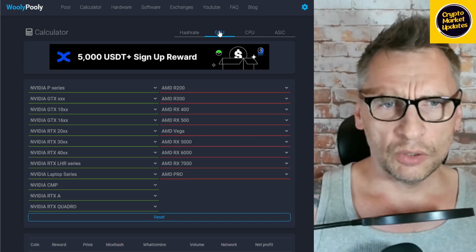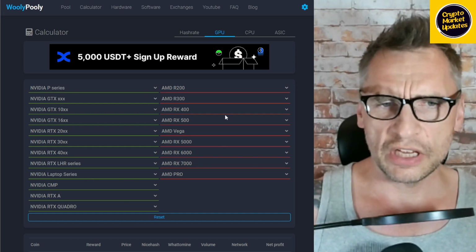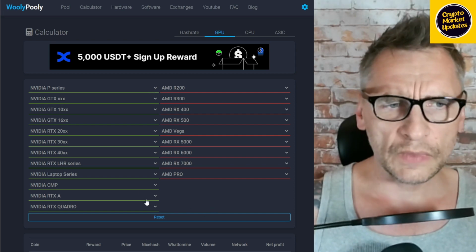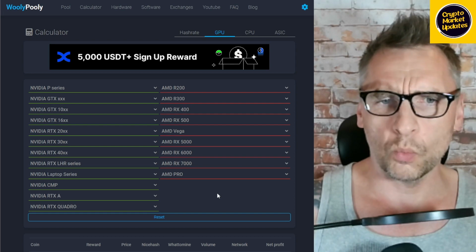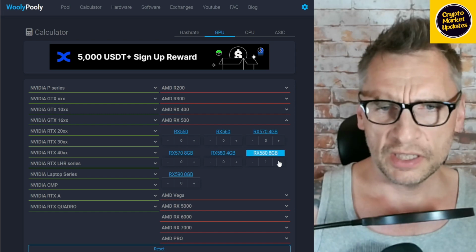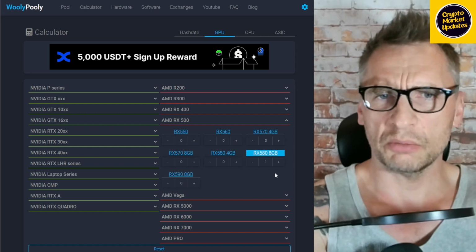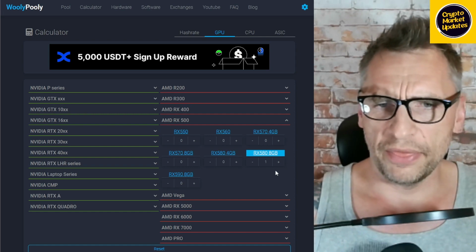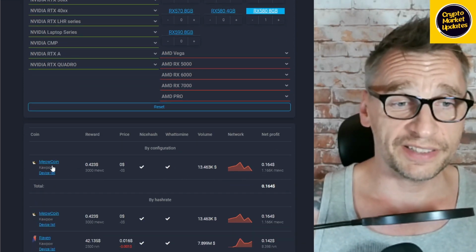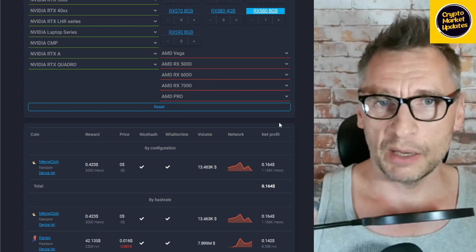When you go to Woolly Pulley, the first thing you get is a list of different graphic cards. You choose the one that you have, and based on that you will receive a recommendation on what to mine. Me personally, I have an AMD RX 580, 8 gigabytes, and when I was looking for what to mine back then, MEWCoin was the most profitable thing to mine. As a matter of fact, it's still the most profitable coin to mine right now. So there you have it.